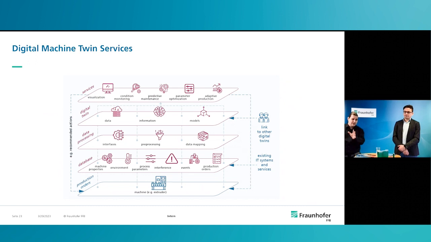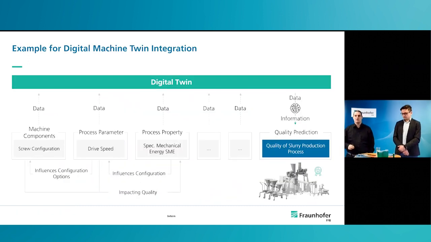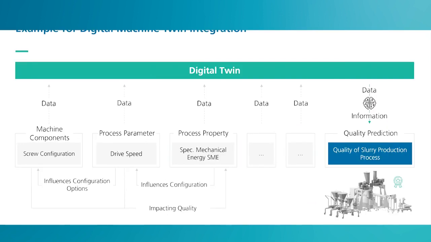So this was very layered and abstract in here. Maybe get an example of what I'm talking about. If you think about, again, you see on the bottom right, this is, for example, our extrusion machine. And here you see a 3D rendering, a CAD model from our actual production machine here in Münster. And now, of course, we have our machine components, we model in there, and they have, for example, a screw configuration. So it's an extrusion machine with a screw configuration in there.